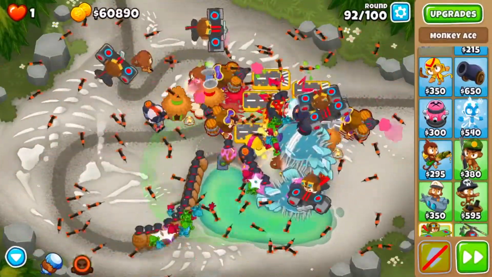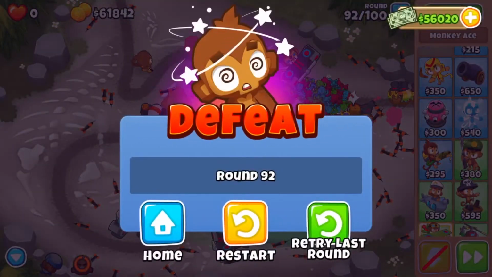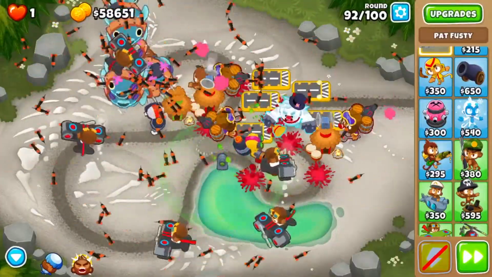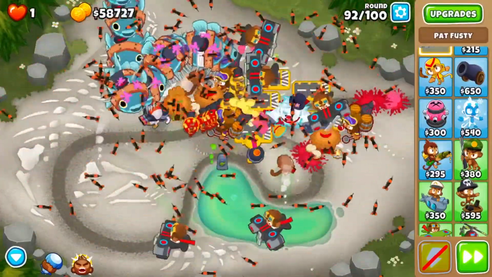I'm using the Pat Fusty ability here. This looks scary. Definitely want scary. Well, let's try that again, I guess. Nothing in, I guess just the constant fortified Moabs is being dangerous.